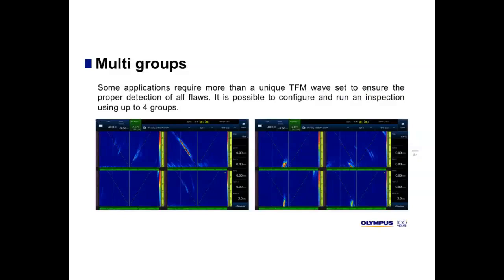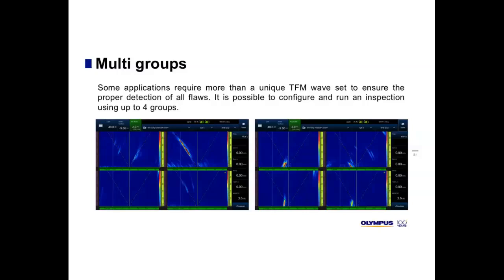Now, we selected our zone, we selected our wave sets, and we saw the behavior of our amplitude and sensitivity using one specific wave set. What if now we see that it's not possible to detect all the defects with just one wave set? Imagine if we take back the example that we just saw, we have a lack of fusion and we have a root crack. So we need 4T, but also we need 3T. So the OmniScan offers the possibility to display 4 groups with 4 different wave sets at the same time.